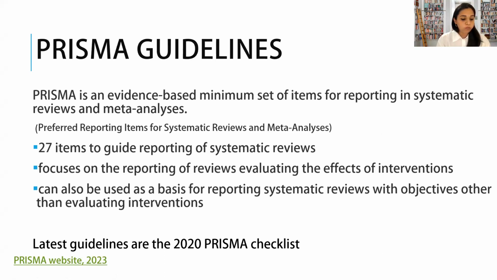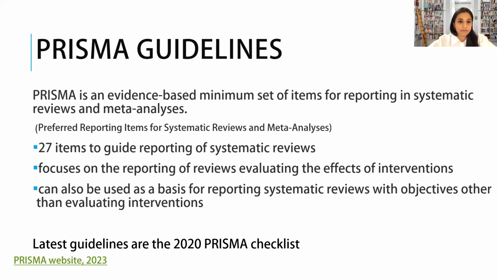One of the most used frameworks is the PRISMA guideline, and PRISMA stands for Preferred Reporting Items for Systematic Reviews and Meta-Analyses. It's an evidence-based set of items which are often used whenever you want to undertake a systematic review. It provides at least 17 items to guide us, which makes the systematic review process quite interesting, but at the same time a little bit laborious.